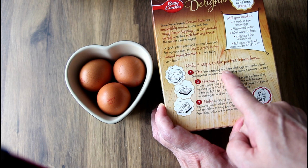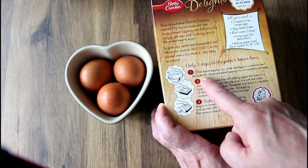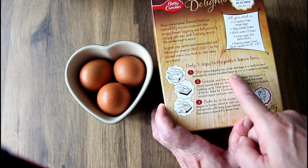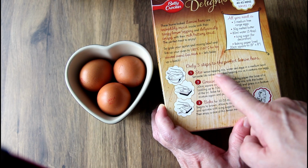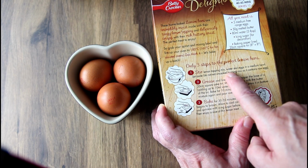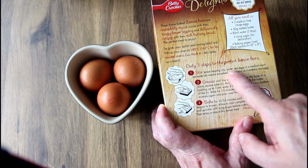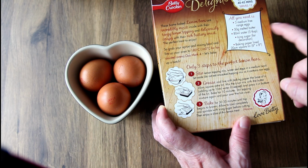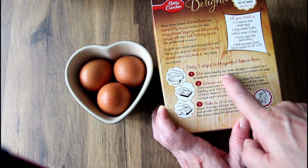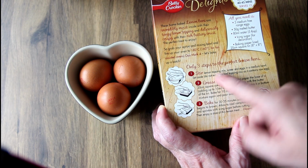Stir the lemon topping mix, water and eggs in a medium bowl. Set aside. Do not eat uncooked, because it contains raw egg, so don't stick your finger in it and lick it. So that's the first thing we need to do. We need the water, which is 5 tablespoons or 80 ml, and we need the 3 eggs. And we need the lemon topping mix.